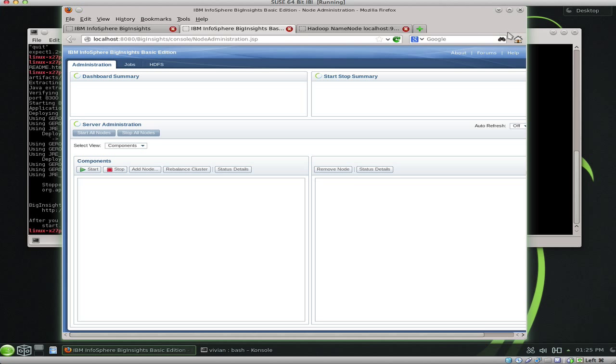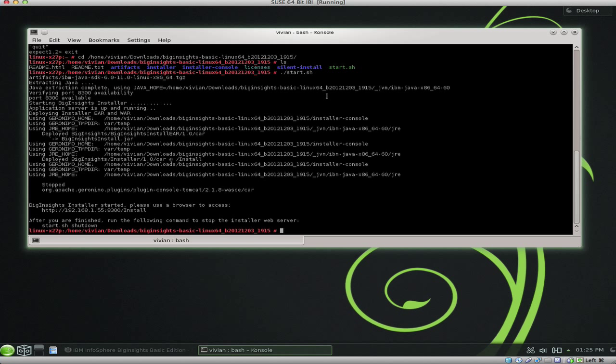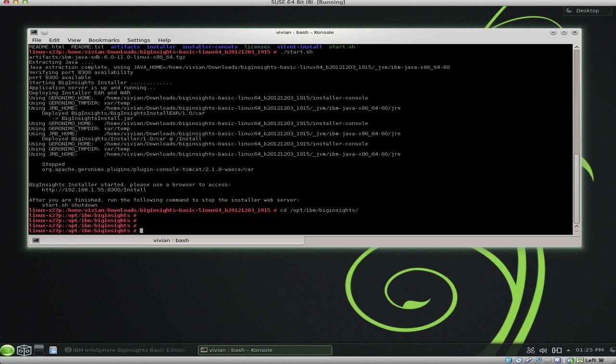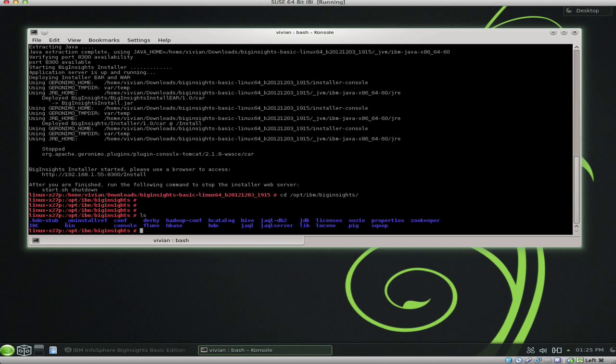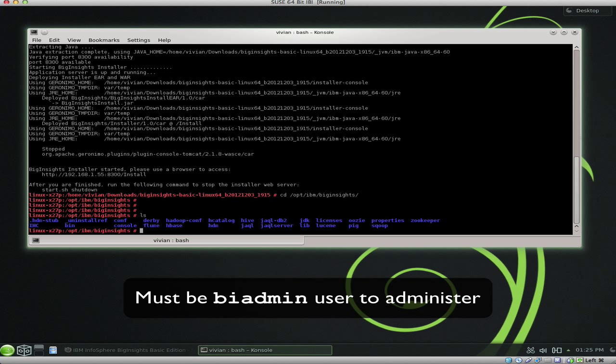Then to stop and start this guy, you know, in this folder it's now created /opt/IBM BigInsight. It's created this folder, but you have to be the BI admin user to be able to work with anything here.